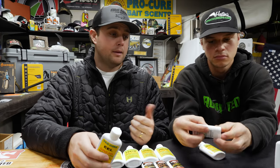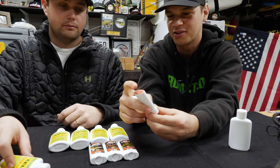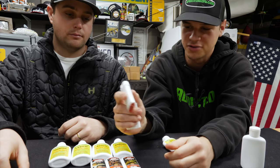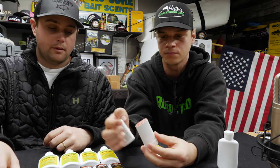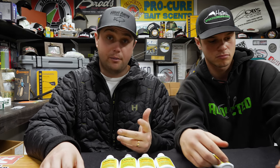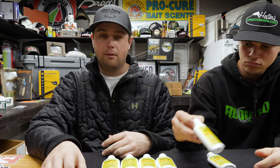You also have your bait wax, which is almost like a glue stick that you just rub right on the jig or whatever you want to use — it sticks on really well. And for your bottom walker setup, you can rub these on your smile blades, run them on your metal blades, run them up your leader — however you feel it's going to best help you on the water.